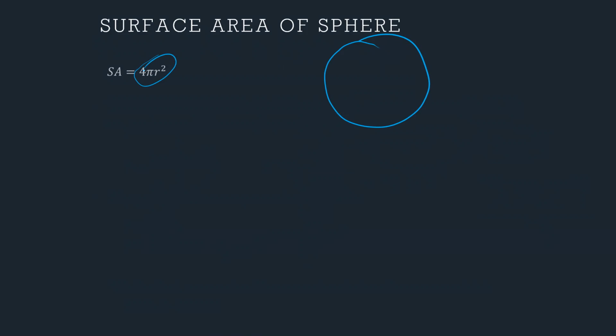So if you're picturing a ball and you're thinking, how would I actually wrap it up fully without any remaining parts? It would actually take 4 times the area of the circle itself if it was in 2 dimensions to fill it up completely. So how do we actually use this? Well, instead of doing an example where we're using surface area, I'm going to do an example that is a bit more challenging.